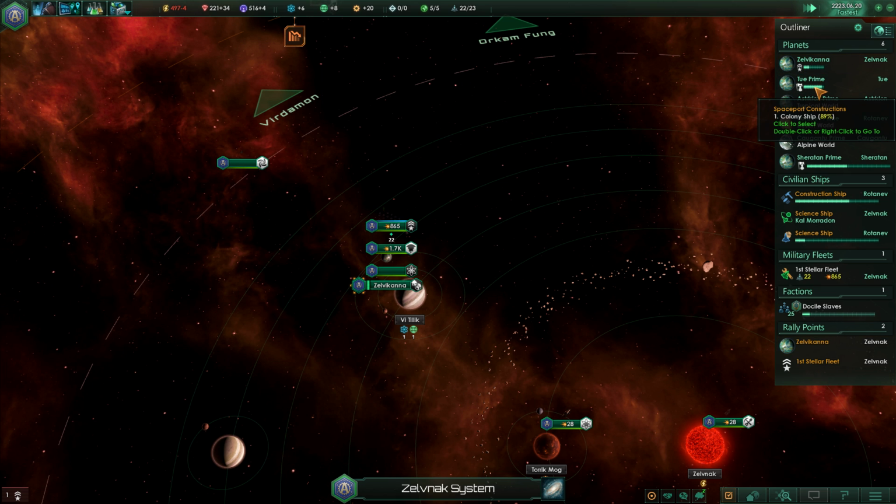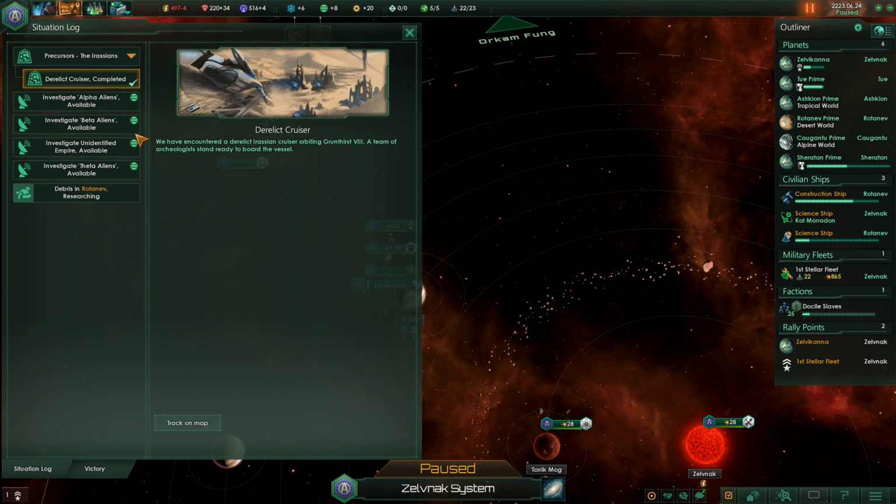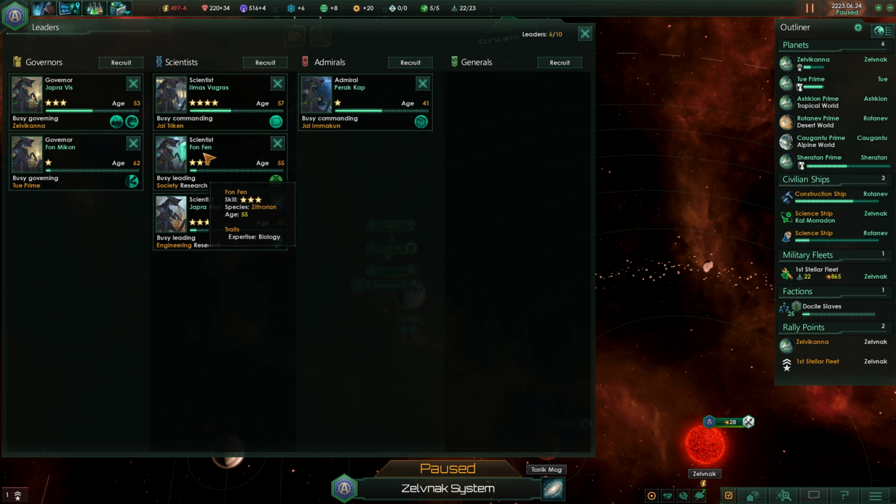Alright, cool. I'm gonna take a break here. Oh no. Here goes another scientist. This is gonna happen a lot. It's gonna happen quite often. Oh well. I'm gonna take a break here.